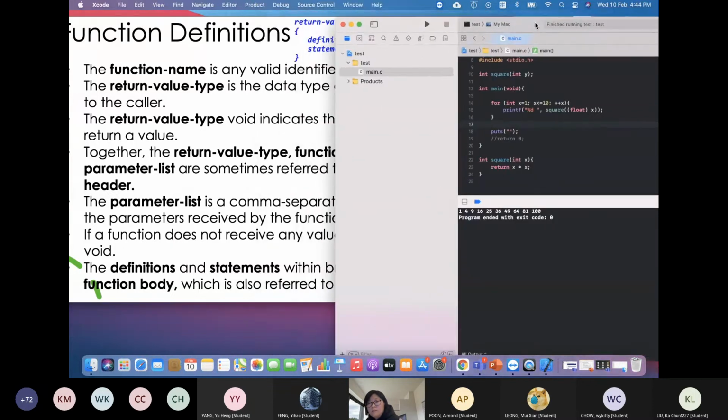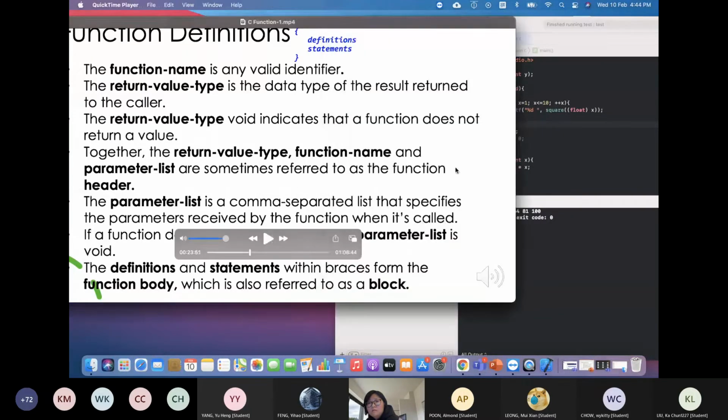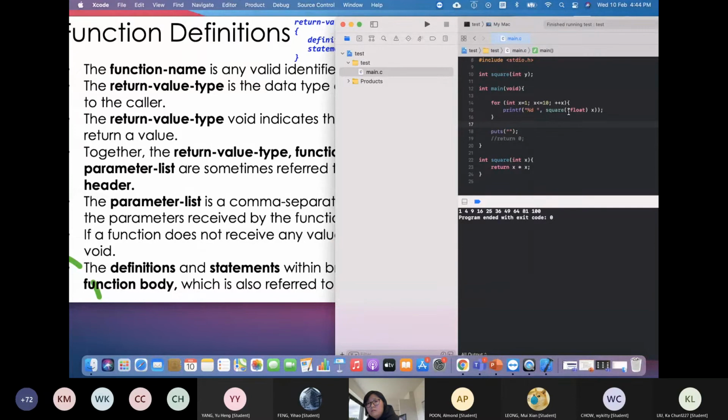Also, we can see the general format of the function definitions again. We have seen it before. For the output, for the printf, we will not lose any data because its output is int type. However, for the int, here we will lose some from a functional part. However, for this printf, we will not lose any data because output is an integer type.